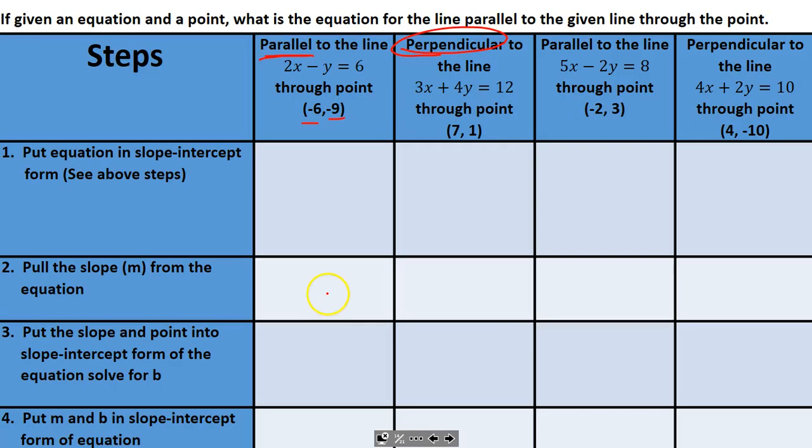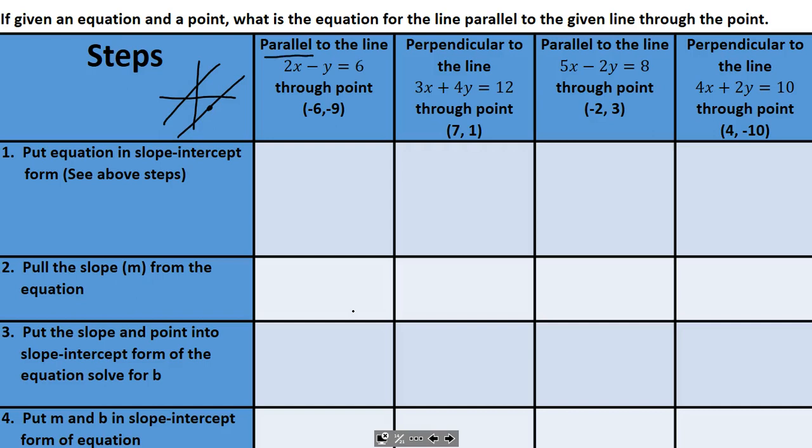Okay, so now we're going to move on to the rest of this. Now this process, the purpose of this is, let me show you guys. If you have problems like this, what are we actually trying to find? We have a line in a coordinate plane, right? Have a line like this, and it's saying we want to find a line that's parallel through a point out here. That's what this first one is, okay?